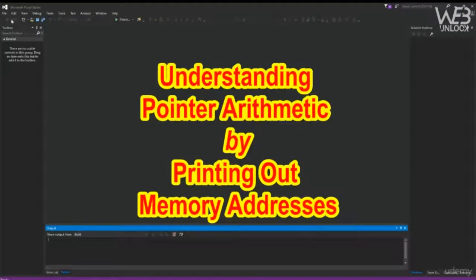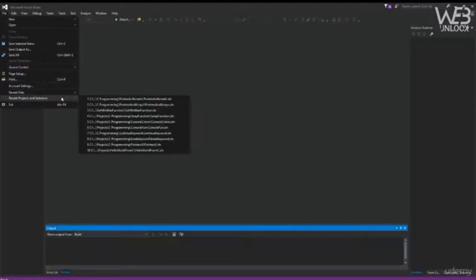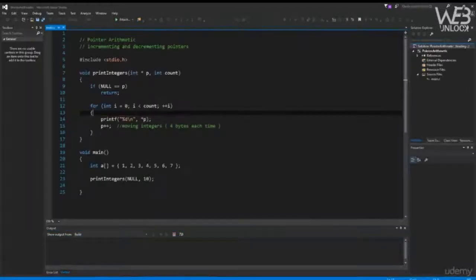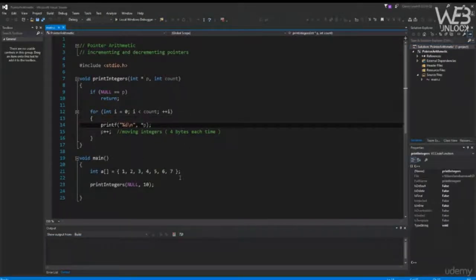Here I am in Visual Studio. We're still discussing pointer arithmetic. So let's open up the project from the previous lecture called pointerarithmetic.sln. So this is what we did in the previous lecture. Let's see now how we can print out the address of the element as well as the element itself, the integer, so that we can compare and notice that the addresses are moving by 4 bytes and also that they're actually sequential. If we want to print out p itself, we normally use %p for the pointer, but that's going to be hexadecimal. So to show you that in decimal, it's easier for us to compare decimals.